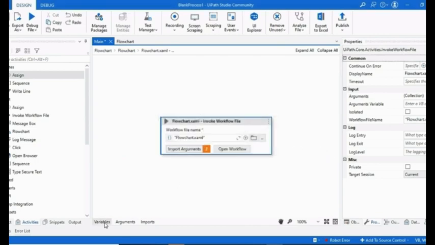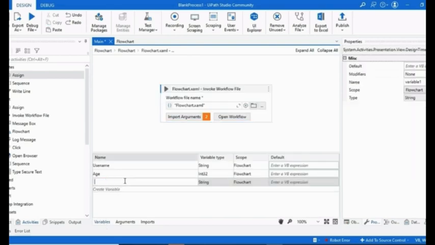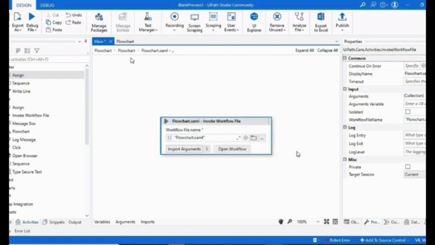So now we can create a variable as father name, or else as father we can identify both. So here I have given only father and the same string. I have a variable and I'll specify that variable here, father. I'll click on OK.